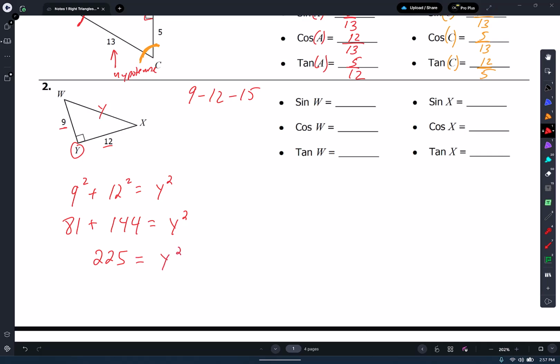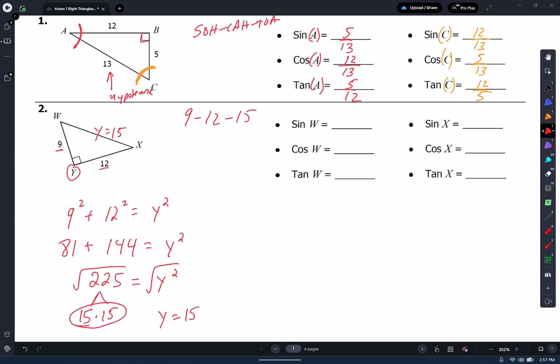So there it is. And now I need to take the square root of that. So that's how you get the y by itself. Square root by definition means a number. Well, this is a perfect square root. 15 times 15 will get you 225. And as soon as you have a pair that repeats, that's what that square root means, right? By definition. So y equals 15. So there it is. So that's 15. Do you guys see how we did it? Okay. Are we happy? Is everything making sense?